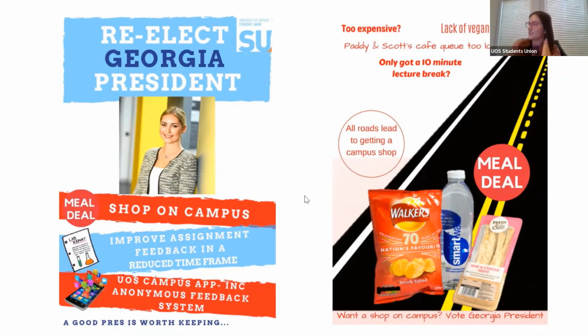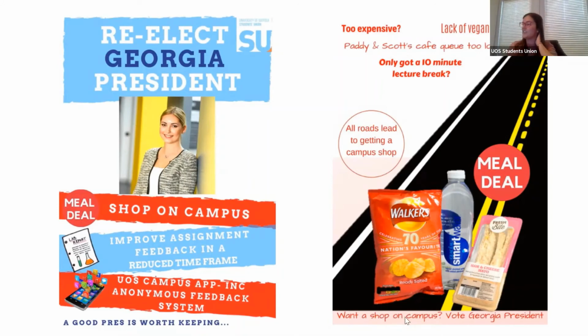And the solution is all roads lead to getting a campus shop. And she's using the very popular, easily recognizable sign, sticker of a meal deal. And I guess we discussed copyright last time around this. I think that's fine. I think you can use it. Little things like that are fine to use. If it's not, obviously try to Google Unsplash or something that's without a copyright. But even if you take a picture of a meal deal yourself, that's fine. Just don't overthink that too much.